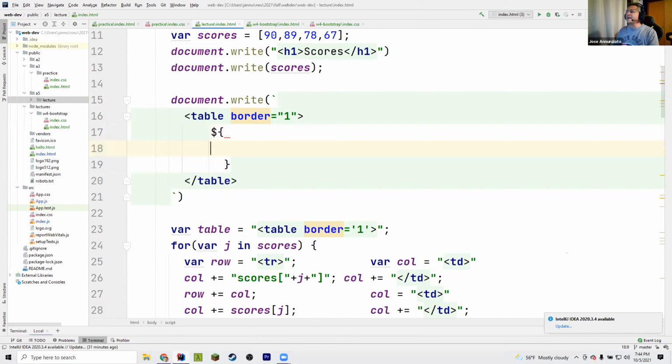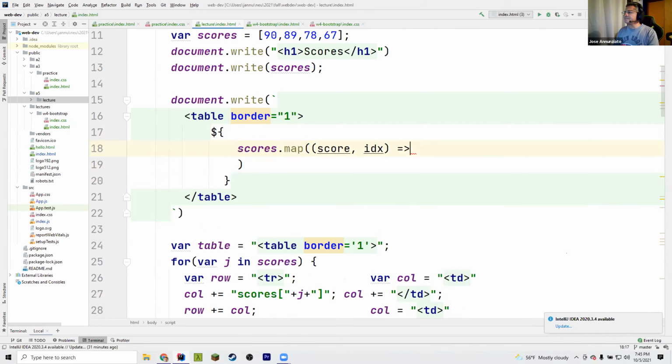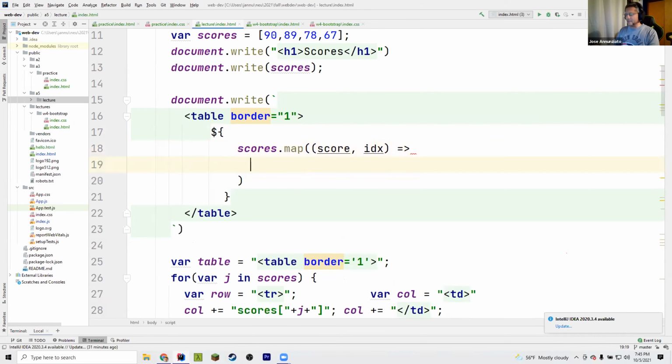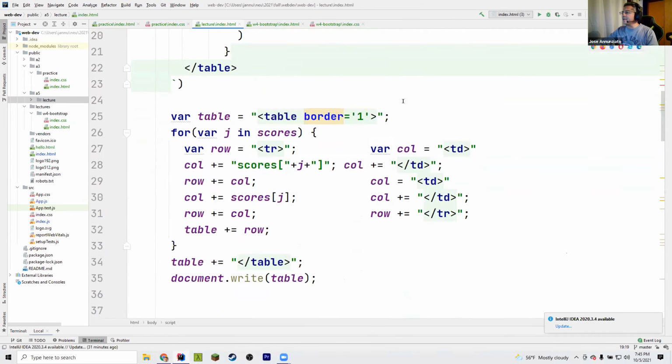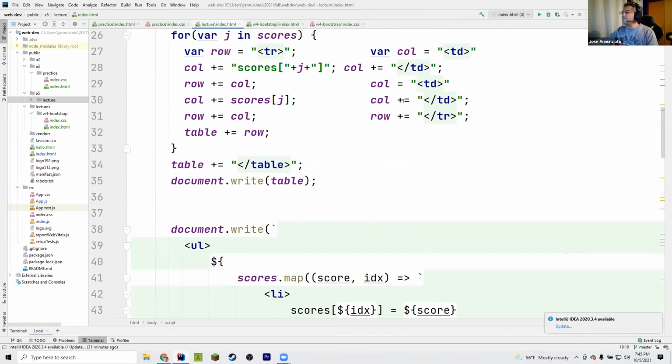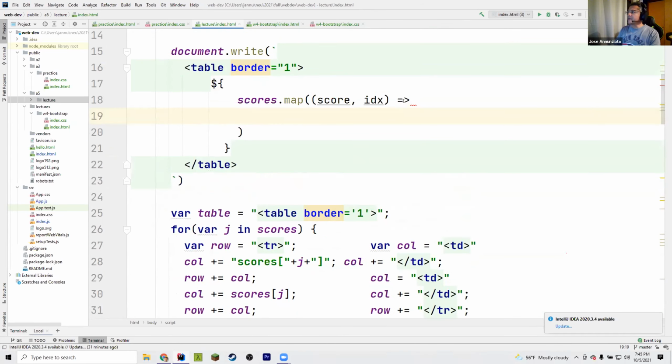There it is. What are we doing? We're going to loop through each one of the scores. So it would be scores.map, and we have the score. Probably we need the index. And we're going to generate the following: a row.